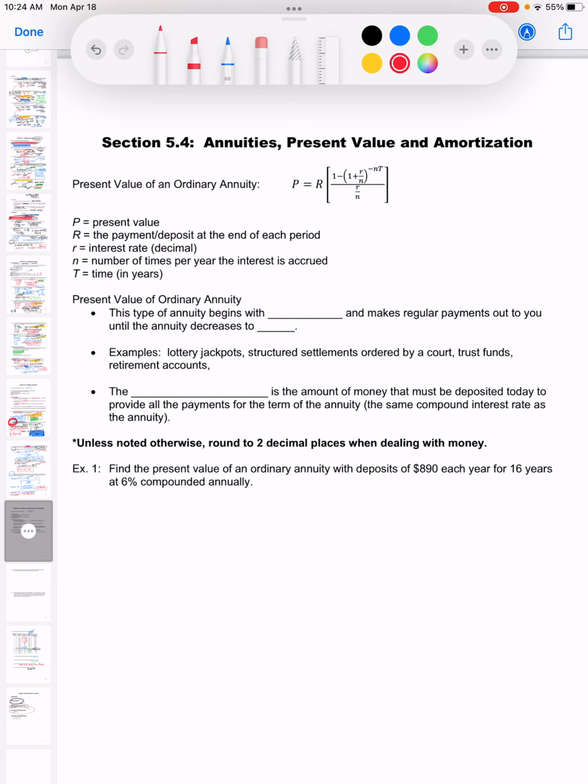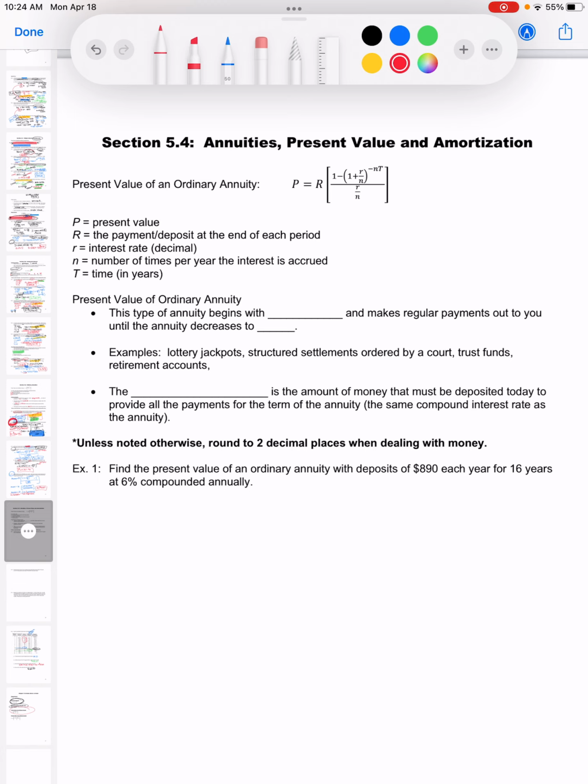All right, our last section on money. We've been over every formula except for one, so we've got our very last formula. This one's still going to be talking about annuities, but instead of continuing to deposit and growing our annuities like we did in section 5.4, now we're going to be doing the opposite. We're going to start with a lump sum and we're going to get paid out so much each month.